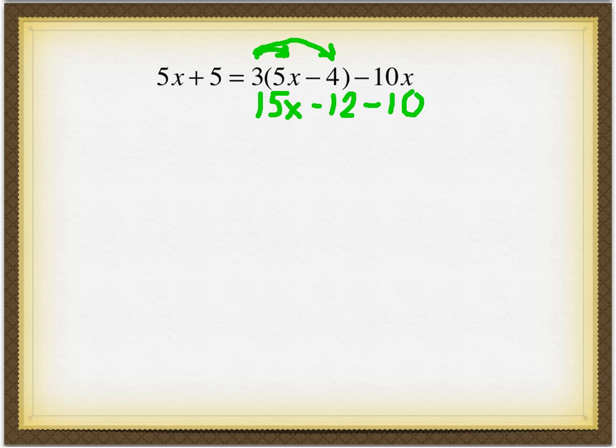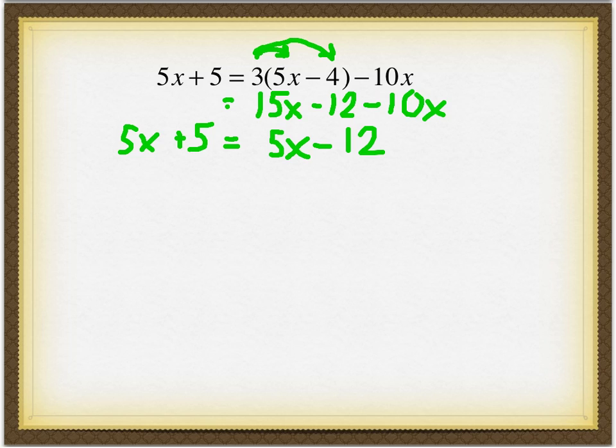Now notice I have another x on the right side, so as we said before, if you can simplify one side as much as possible, that will help. Now 15x minus 10x is 5x on the right here, minus 12. Then on the left I have 5x plus 5. Now something might look a little bit curious to you at this point, but let's just keep going.